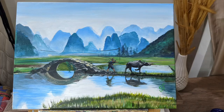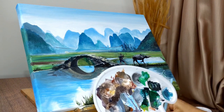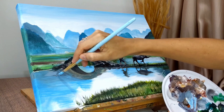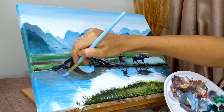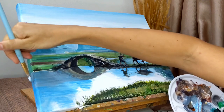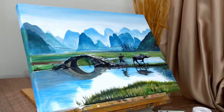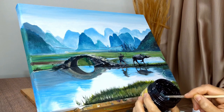Okay, and now we need to do a little bit more for this bridge. I'll just fix a little bit more this reflection here. It's again some blue color, blue and white. And also, I think it's very, very important to work a little bit more on the first plan. So it's again up to you, do you want to do it or not. But in my opinion, I would like to add some stones and some texture of the earth. And maybe even a little bit more grass to again build the space, build the depth of the air.